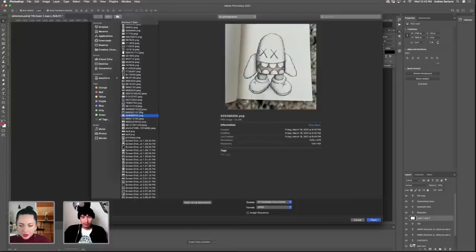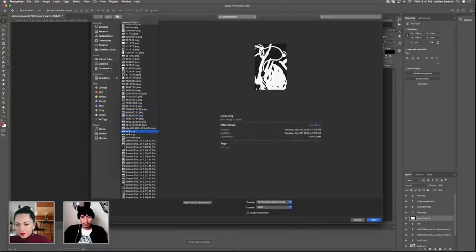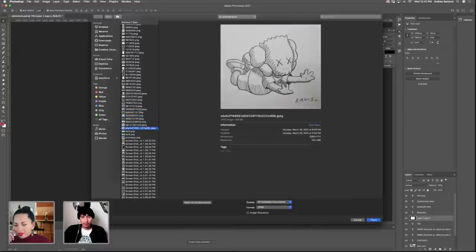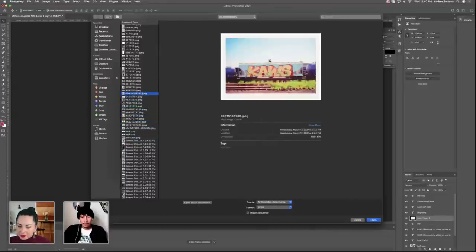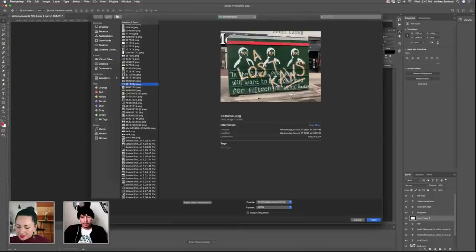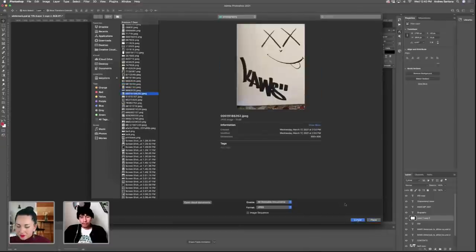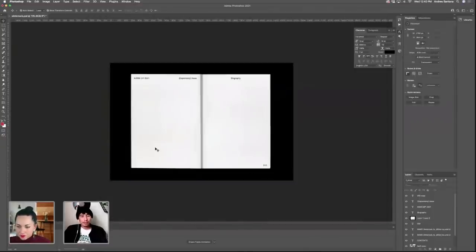So I think that when you drag a photo in, it will automatically be converted into a smart object, but I want to test it first. Say for example, we have a file in Photoshop, and I want to bring an image in without having to drag it from my desktop or from a folder onto the Photoshop icon. For example, in Illustrator, it's Command Shift P to place an image.